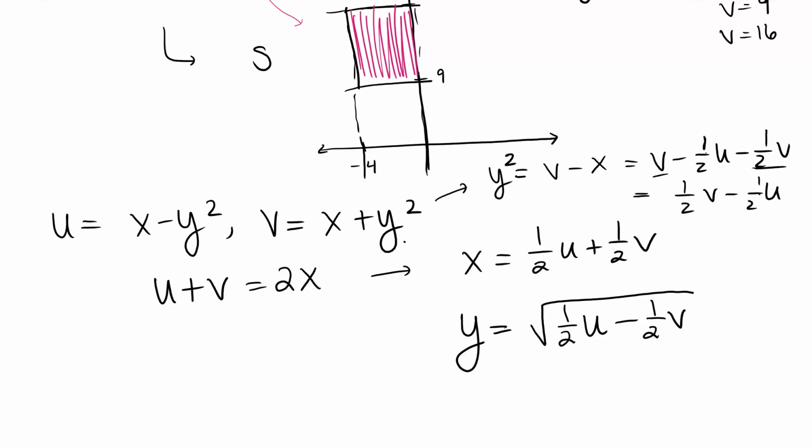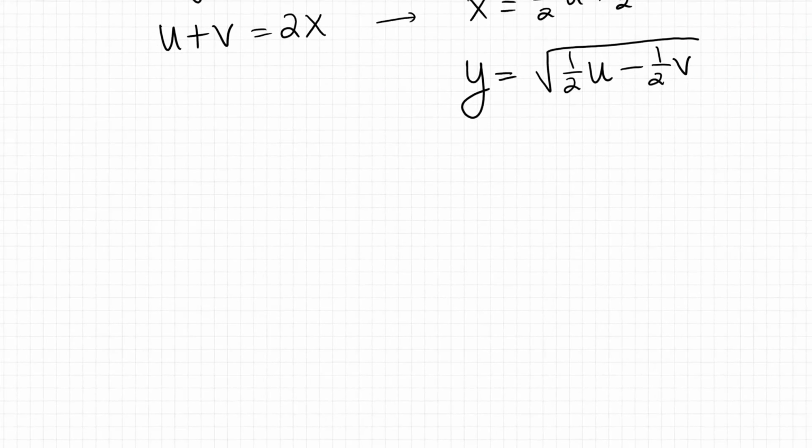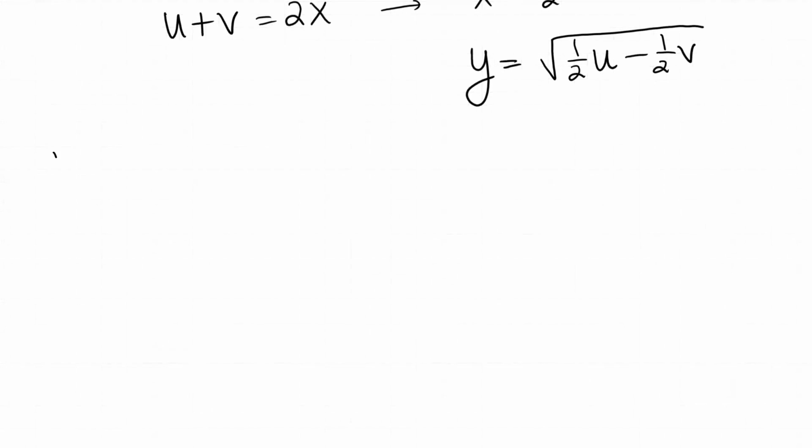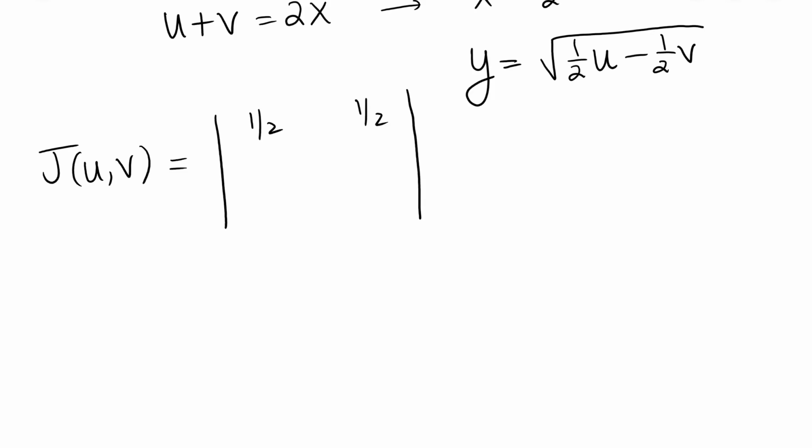So this is a lot. I'm going to just really quick tell you what the Jacobian is. We're at 46 minutes, so I think I'll get this set up and then I'll let you look at what to do from here. But the Jacobian, if you look at this, I'm going to have 1/2 and 1/2. Now the partials with respect to y aren't quite as easy because we have to use the chain rule.